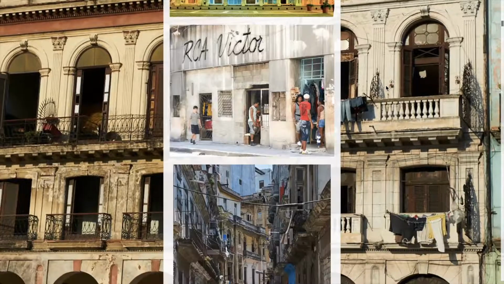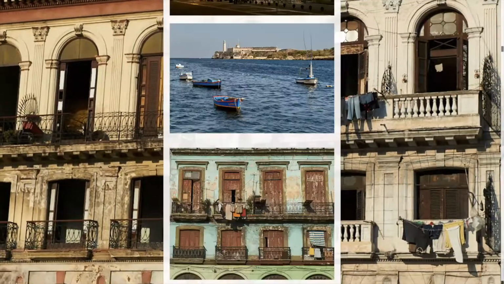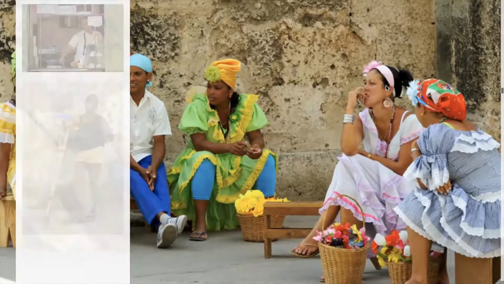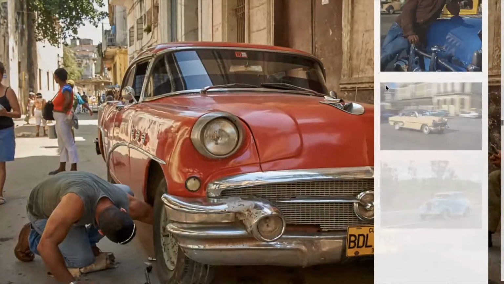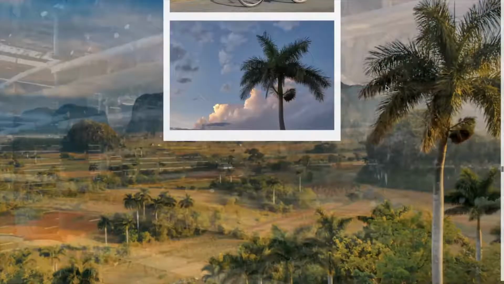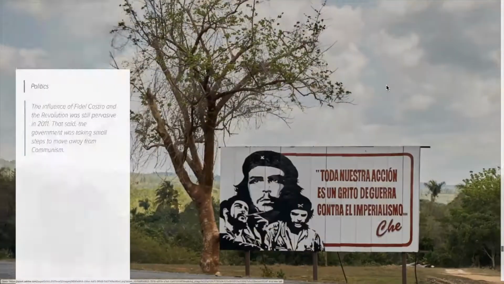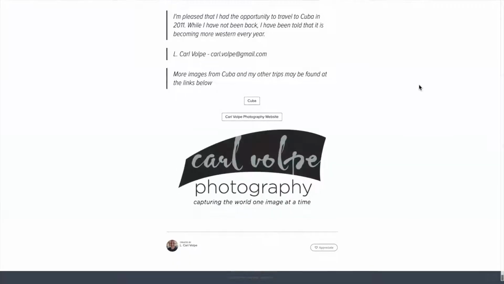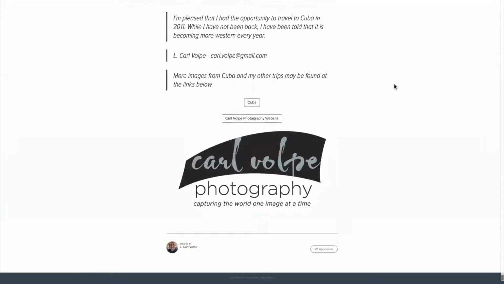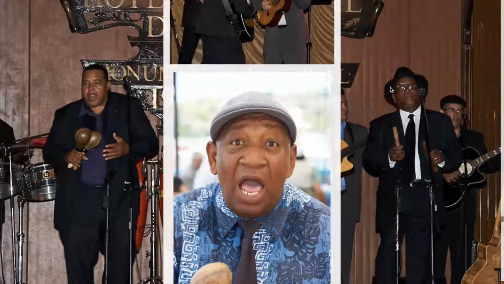And this is called Web Glide. You just go through, it's easy to see, and it ends. This is Viñales, then I did the tobacco and music and food and politics. And then it ends. So you can see all of Cuba real fast, and even in this case, more than what you would want to spend time on.